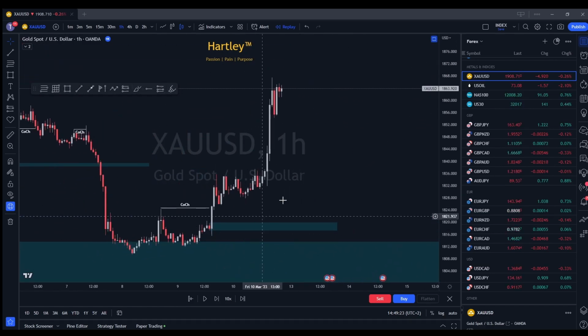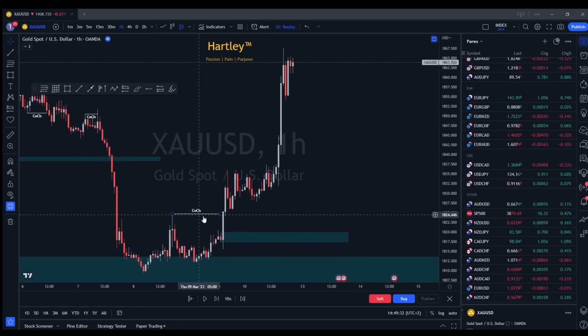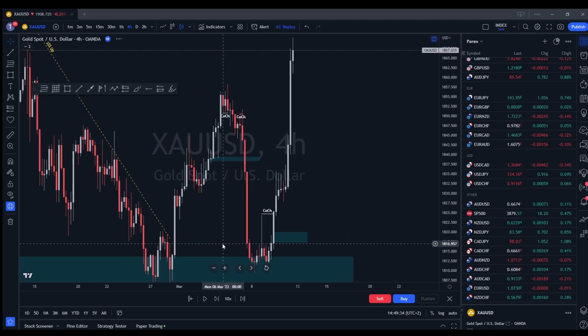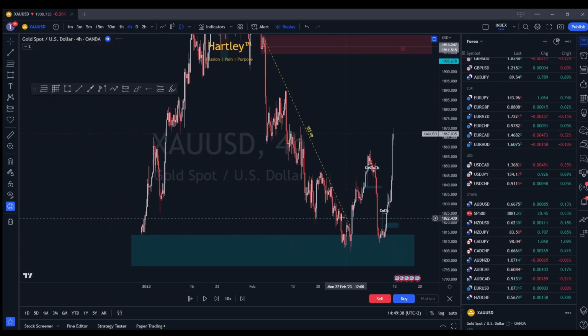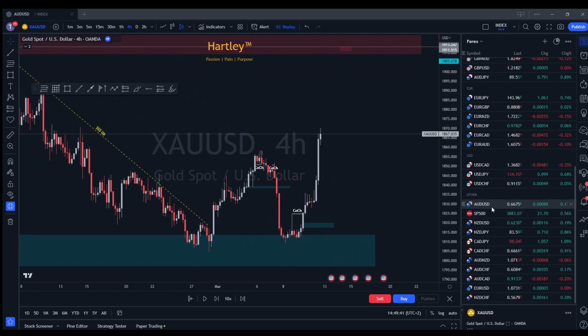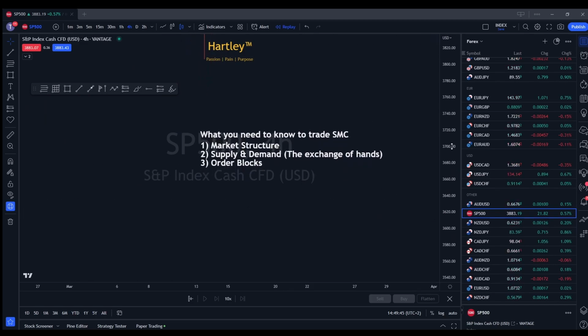But that would have been the strategy. Instead of losing two trades, you didn't get any trade, but it's better than losing. A trade not taken is always better than a trade lost, right? That's kind of how it works. You could have gotten a buy in on this 4 hour area of demand because it was a demand zone. That's the reason why we always tell people to do order blocks third.